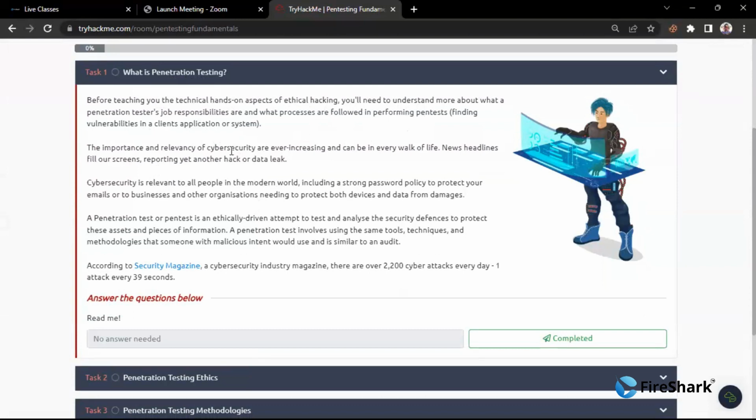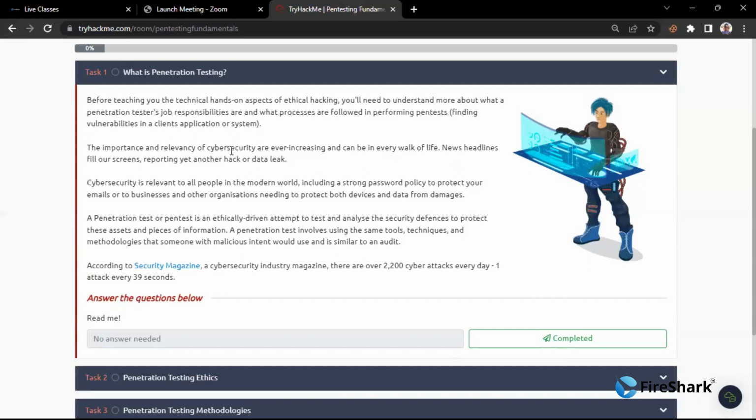This is a security assessment technique which is used to evaluate the security of a computer system, network, or any kind of application. It involves simulating real-world attacks on systems to identify the types of vulnerabilities and weaknesses that could be exploited by malicious actors or hackers. The primary objective of penetration testing is to identify potential security flaws, or we can say weaknesses, before they can be exploited by unauthorized individuals or hackers.